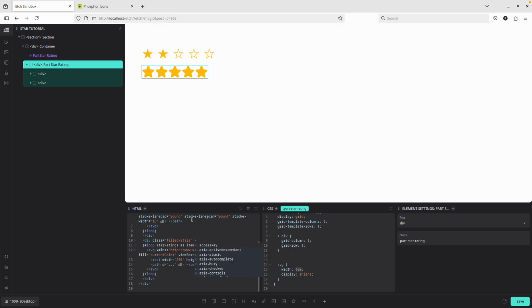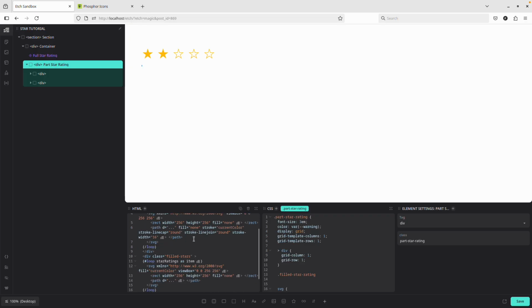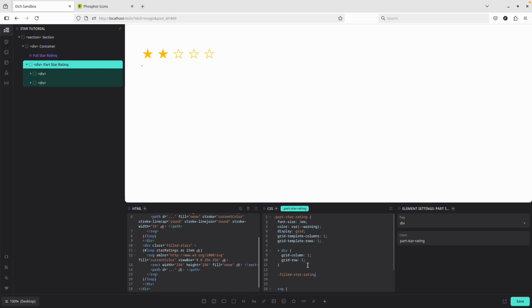So if we find our filled stars, because we don't have props over here, we could do it here first. We could say filled star rating. Was that our empty? Oh, filled stars. And we could say we want a width of 3.5 m.